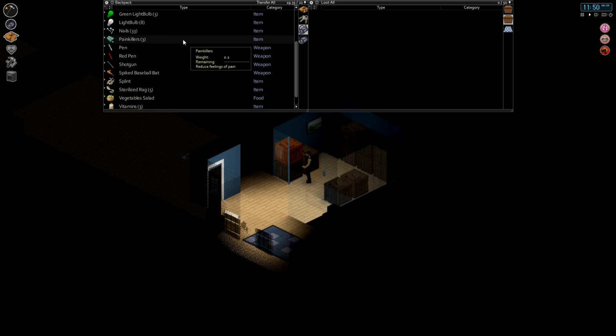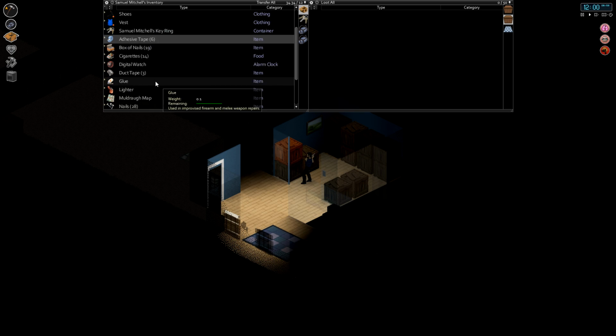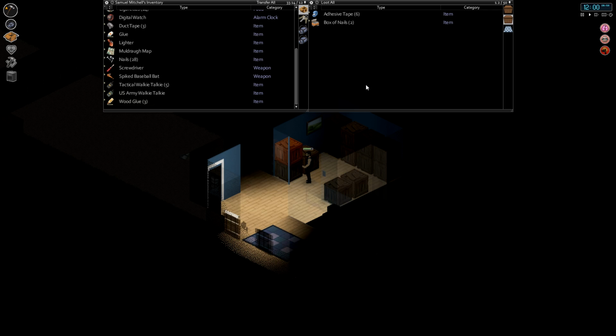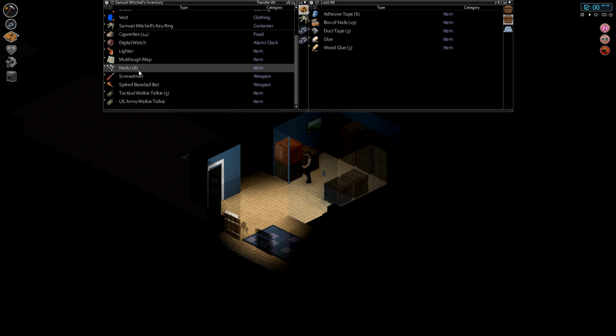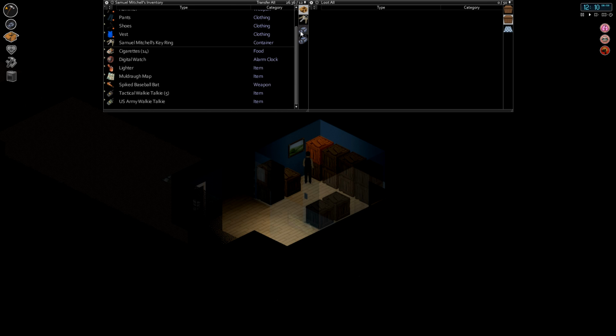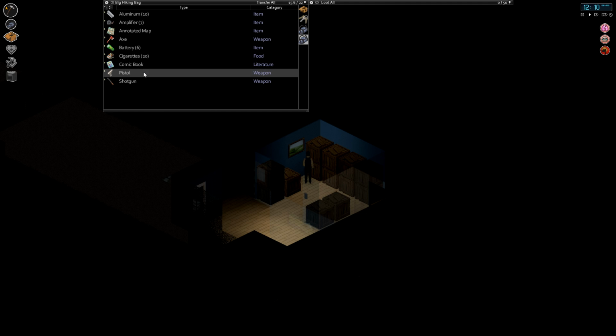Oh, okay, there we go. Alright. So I'll put all my repair stuff in here. Box of nails, duct tape, glue, wood glue. Just opening up that other box for the rest of the ammo stuff that we got, which is in this bag. Yep, the pistol and the shotgun.